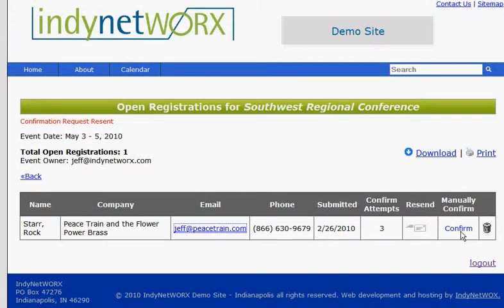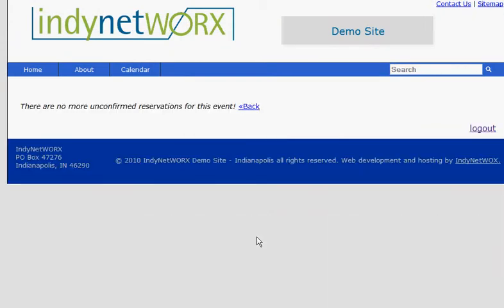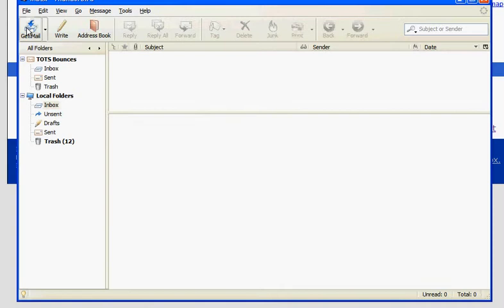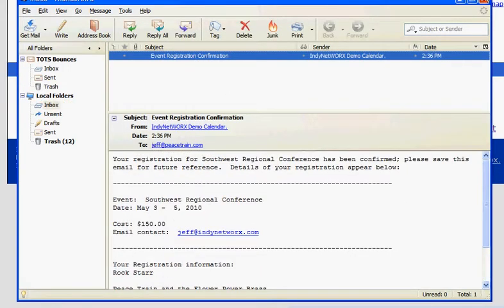In this case, we're going to go ahead and say Mr. Rockstar is good. It's taken me to a screen where I have no more unconfirmed registrations. Back to Mr. Rockstar's email. It tells me that I've successfully registered for this event.